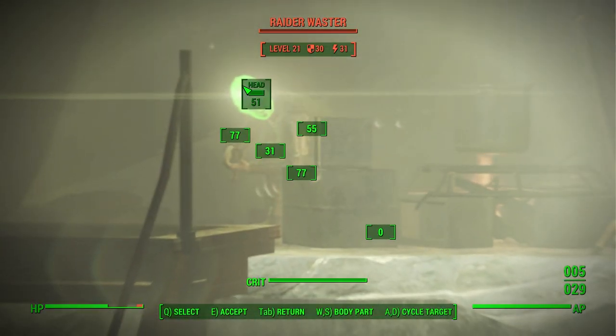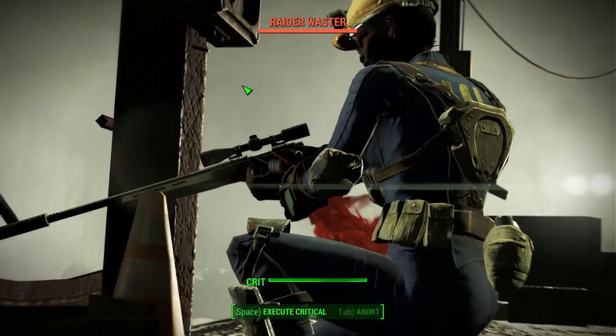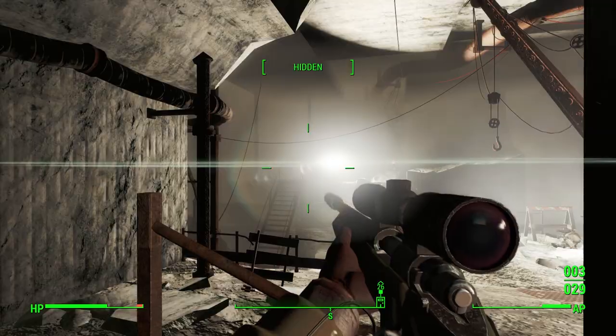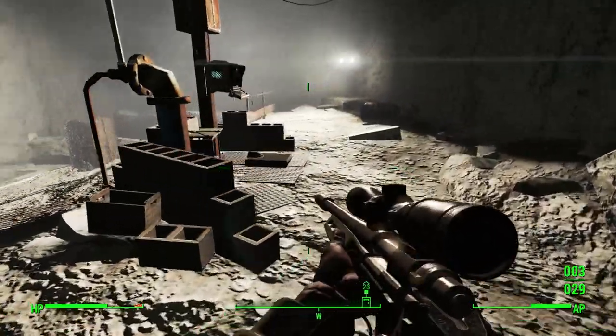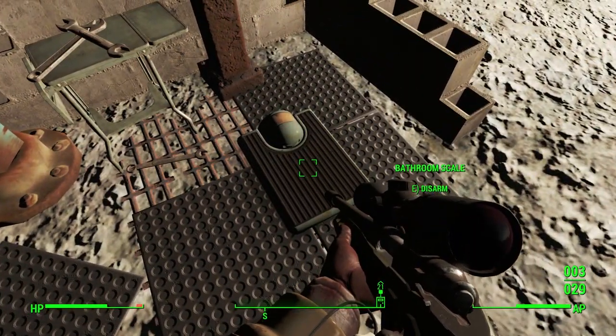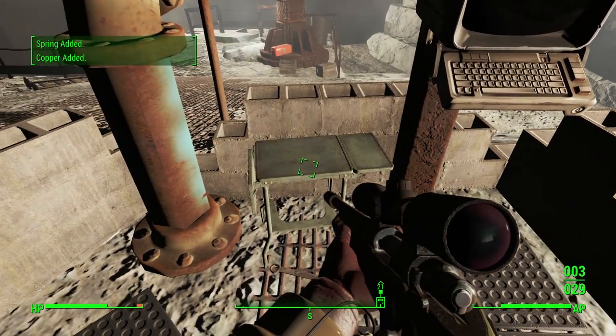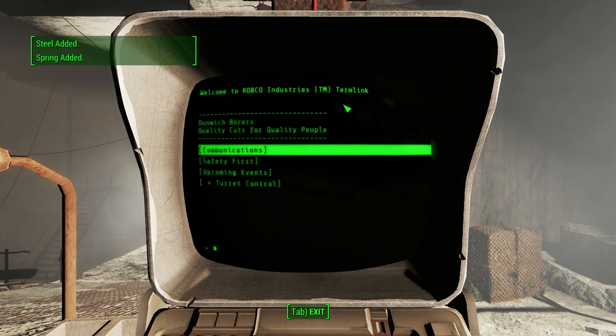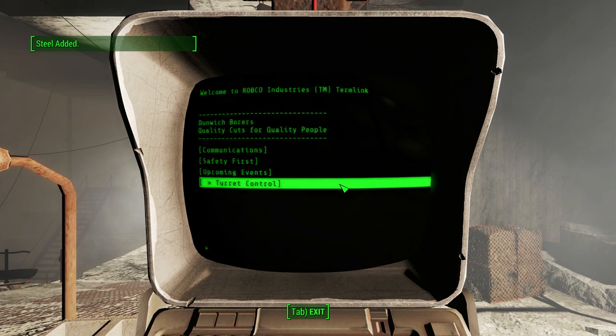Light's so bright I can't even see him. Can I turn off the lights using this terminal? Nope, but I can turn off the turrets.